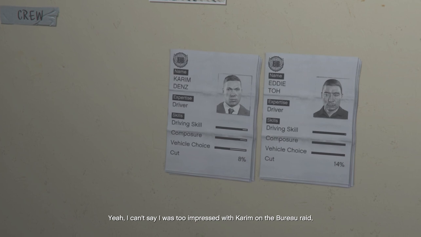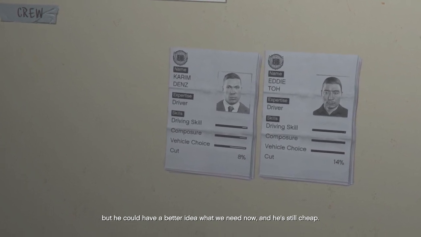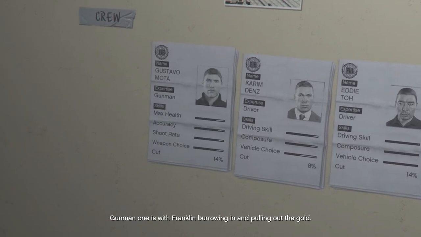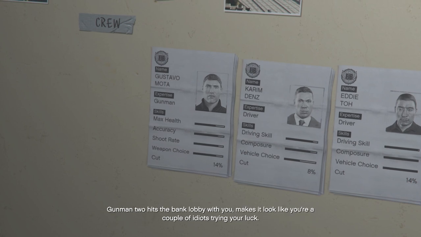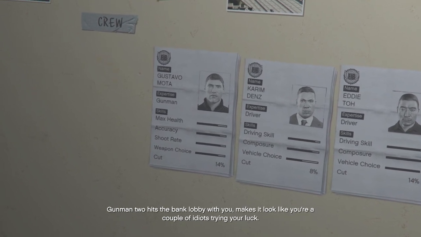Yeah, I can't say I was too impressed with Kareem on the Bureau raid. But he could have a better idea of what we need now, and he's still cheap. Gunman 1 is with Franklin, burrowing in and pulling out the gold. Gunman 2 hits the bank lobby with you and makes it look like you're a couple of idiots trying your luck.